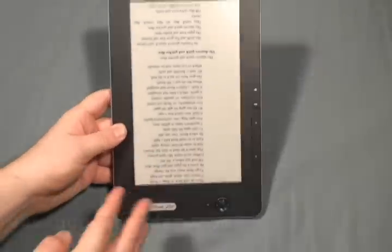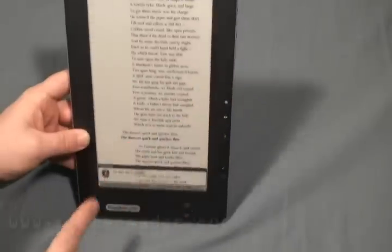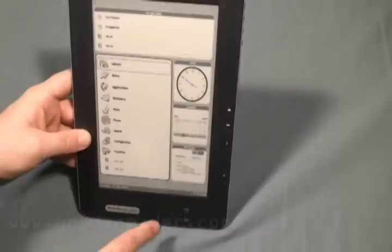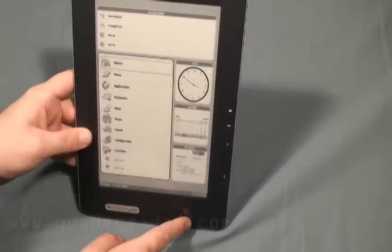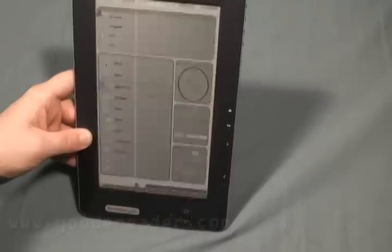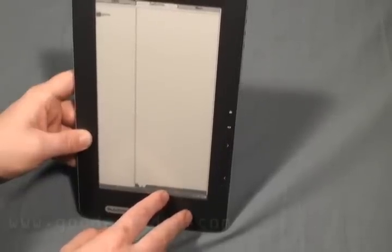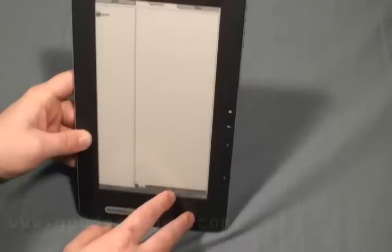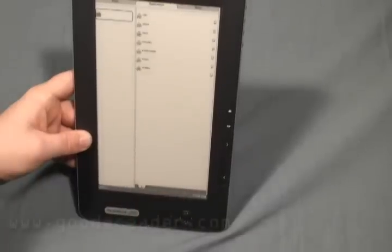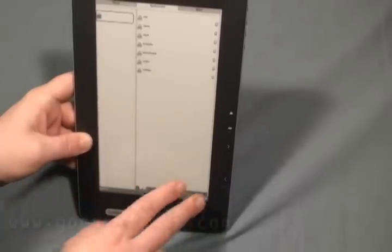You can see that the resolution is very crisp and clear. Let's see what else we have here — we're just hitting the home button. We've looked at the library feature. You can take notes, and it does have some built-in applications. It has games, a web browser, and so on, but the web browser is only accessible if you have Wi-Fi configured. You have a calculator, chess, clock, as well as some news-type apps and other games.